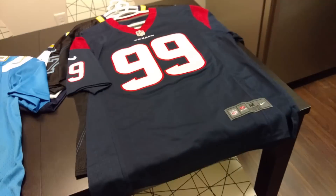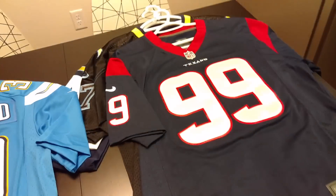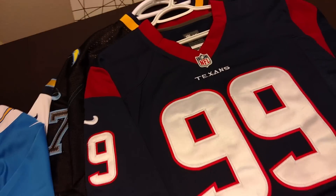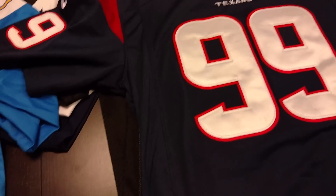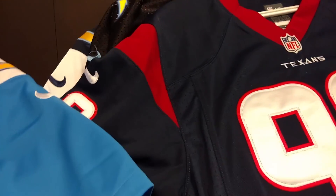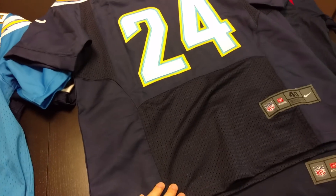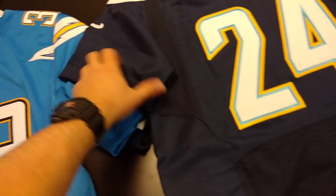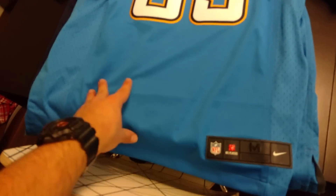The Elite $25 AliExpress jersey versus the Game Day knockoff jersey, which is also the same price — $25. This one is more similar to the real Game Day, so I'm going to compare them because there are more similarities than differences. The athletic mesh is more similar on this one. When you look at this jersey, there's a big grid of athletic mesh on the bottom and over by the armpits. On the other one, you just have one stripe going from the armpit down the side — you don't have that one on the front.